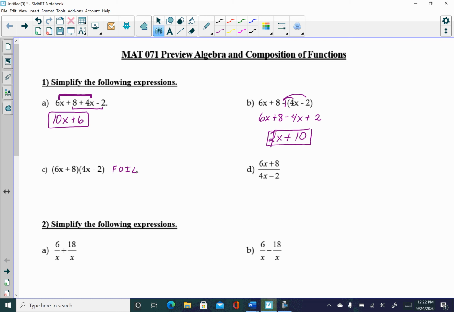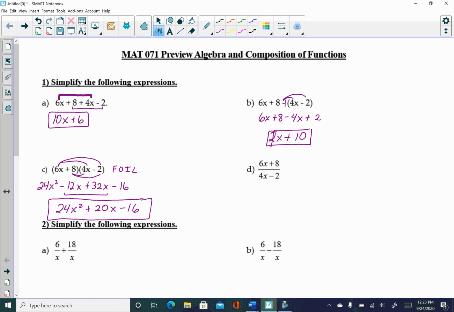And so you multiply your first, that means the first terms of the parentheses, so 6x times 4x, 24x squared. Outside, the outside terms of your parentheses, 6x times -2, -12x. Inside, the inside terms of your parentheses, 8 times 4x, a positive 32x. And then last, the last terms of your parentheses, so the 8 and the -2, 8 times -2, -16. And then lastly, do one last little cleanup here. You'll notice your middle terms are like terms. We combine those. Final answer then, 24x squared plus 20x minus 16. And that would be our final answer.